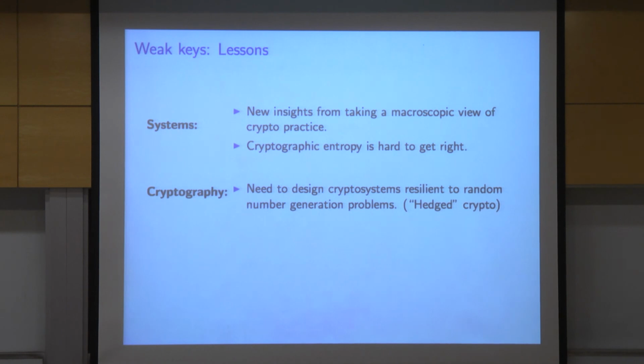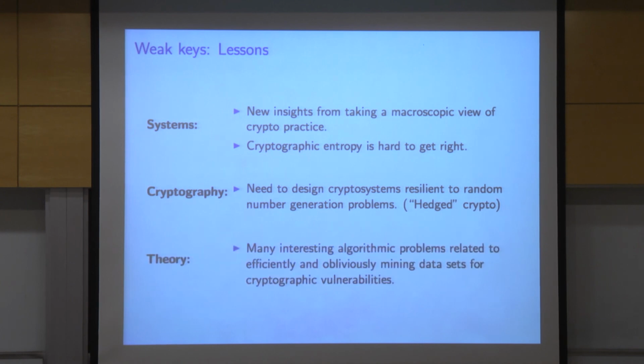So as I mentioned before, DSA was clearly not designed thinking about this problem. And so this is how we ended up with such catastrophic problems with DSA keys when the nonces were generated using poor randomness. DSA could have been designed in such a way that if the nonces were deterministic from the private key and the message, then it would have been completely resilient to this kind of problem.